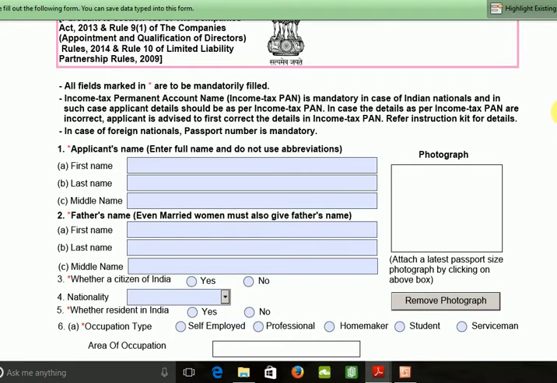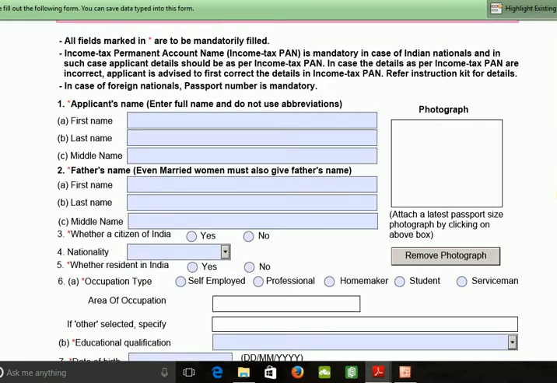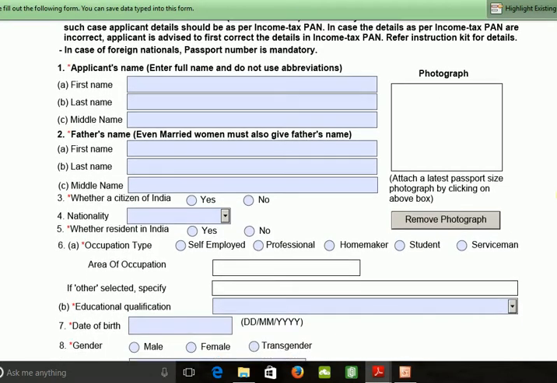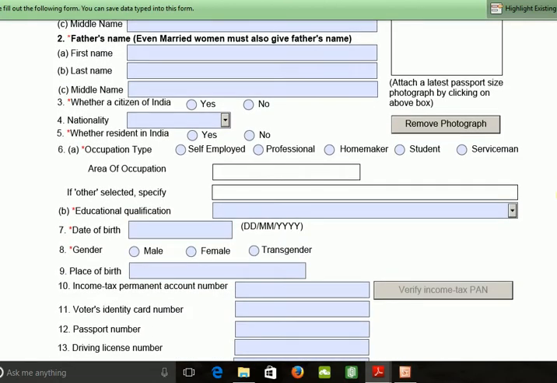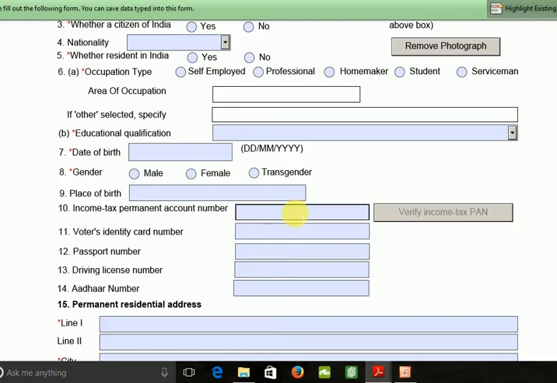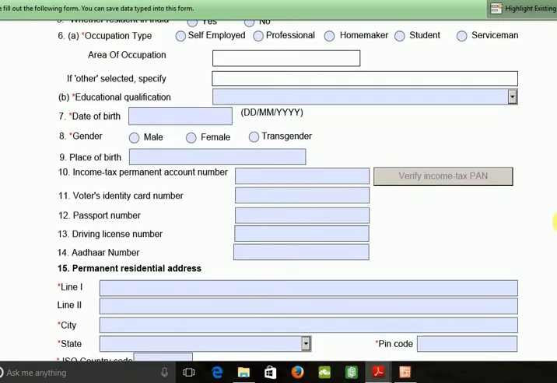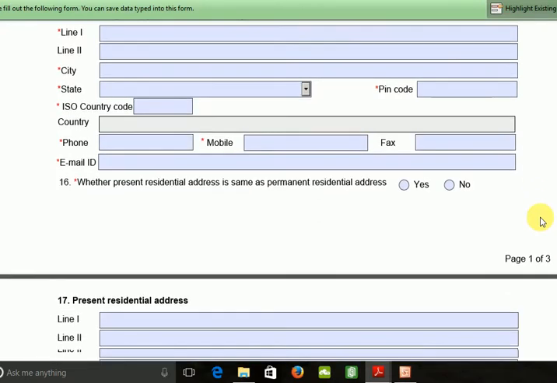Applicant's name, photograph of the applicant has to be attached here, father's name, whether a citizen of India, nationality, occupation type, educational qualification, date of birth, gender, these all are to be filled. Here you have to fill your income tax PAN number and it will be verified at the MCA portal. Here you have to mention the permanent residential address, complete address you have to mention here.